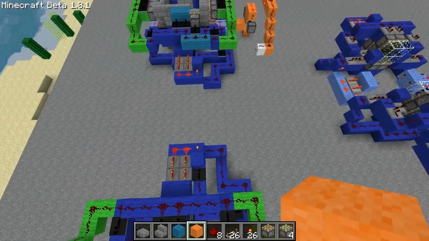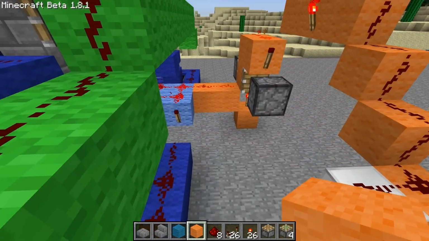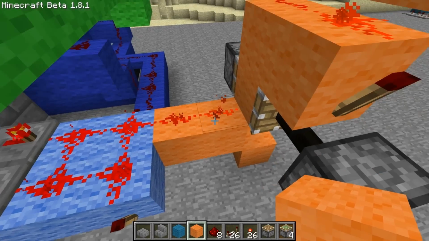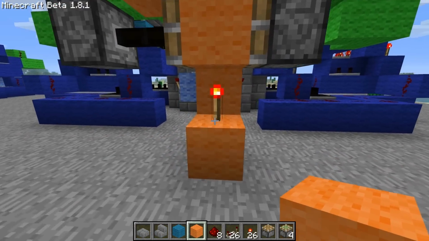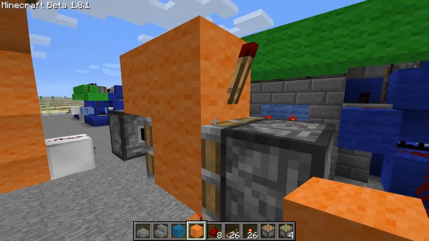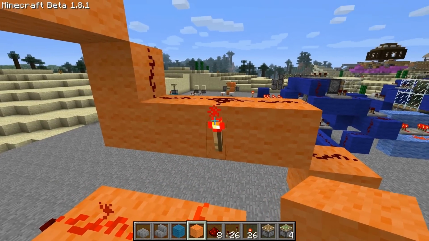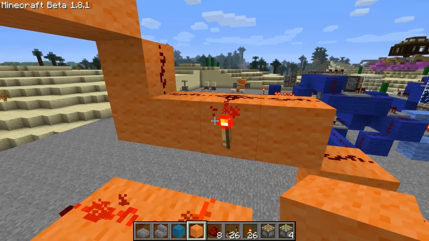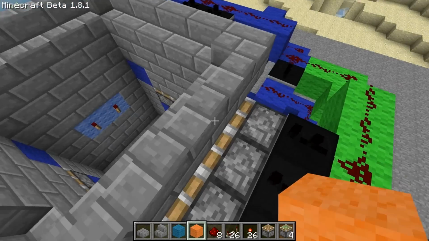If we come over here, the orange section, you'll remember it was our T flip-flop. We've added it now, so instead of having to hit this lever all the time, we can actually just push a button. You'll see here we've got a redstone torch underneath our blocks, our pistons, our other blocks, and here's our inverter, so this is always active, and then we've got 2 different lines going in to be able to turn this off in order for us to have a control from both above and while we're in there.